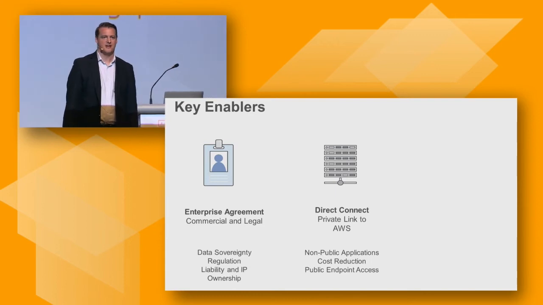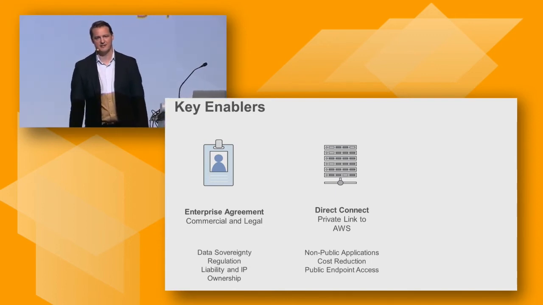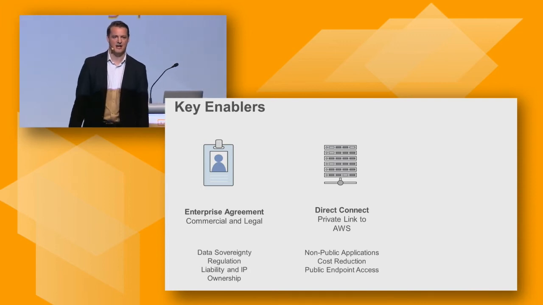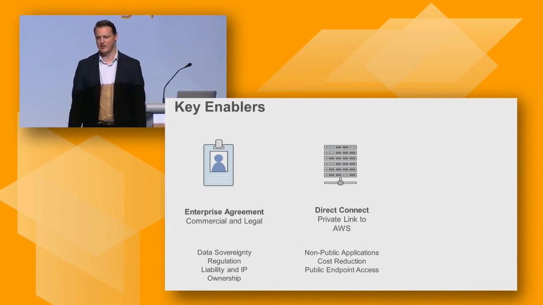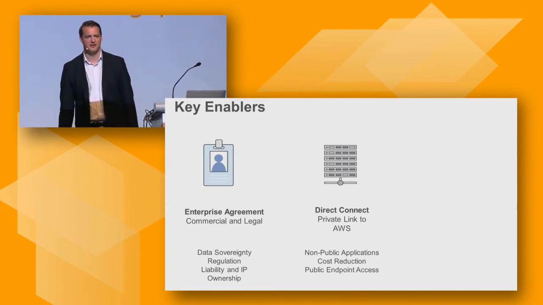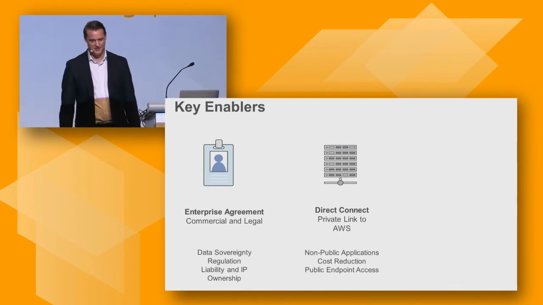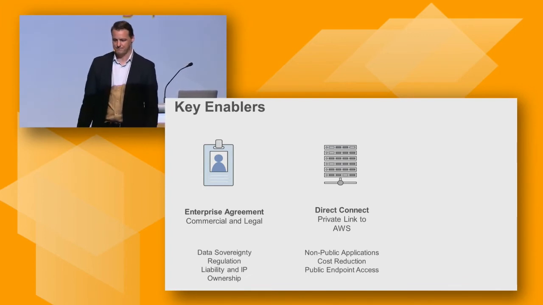The next thing is Direct Connect. So we've got lots of partners here today who can enable you on Direct Connect. It's the next step up from VPN. Anyone who's an enterprise who's running a critical workload is going to be looking at Direct Connect. It's a 1 gig or a 10 gig low latency connection into your data center. It uses BGP. It's also good for cost reduction. Any traffic that goes out of your Direct Connect is cheaper than anything that goes out your internet.